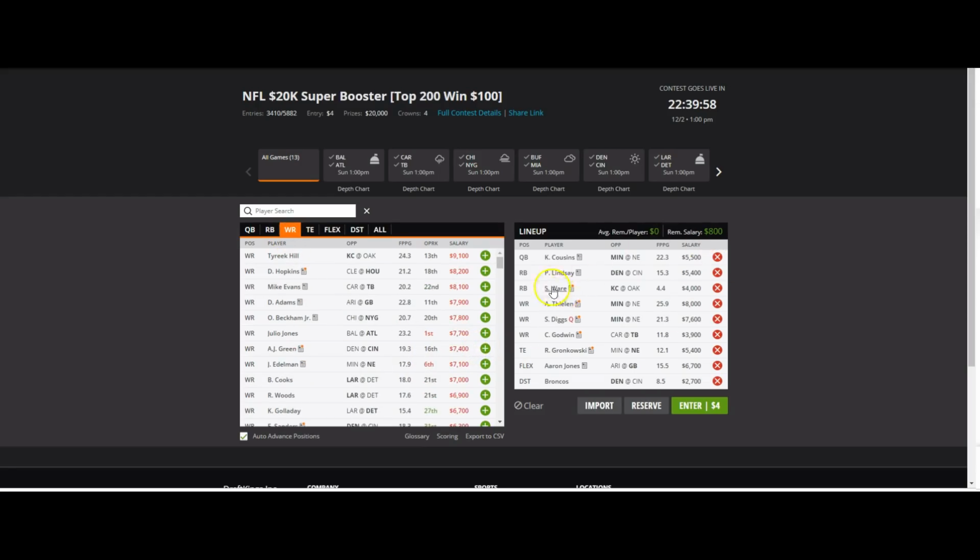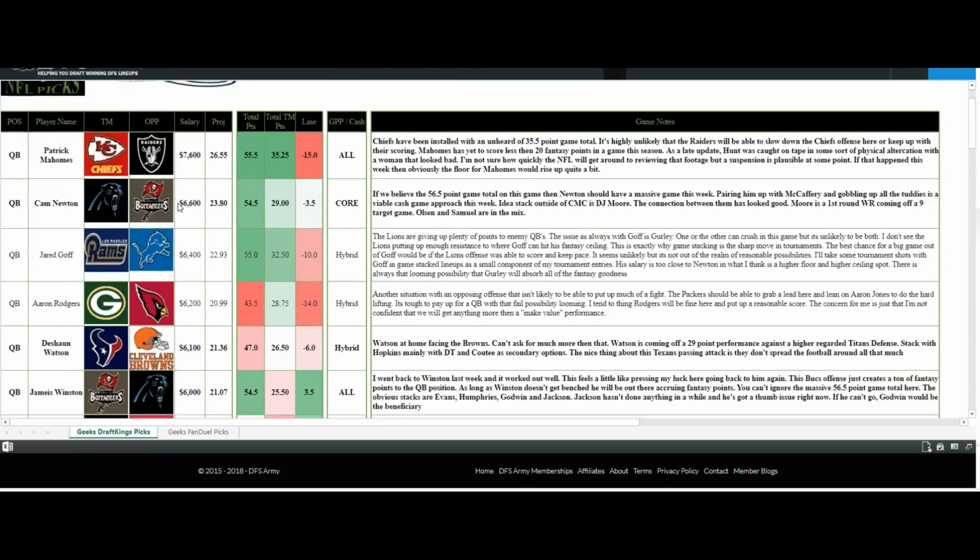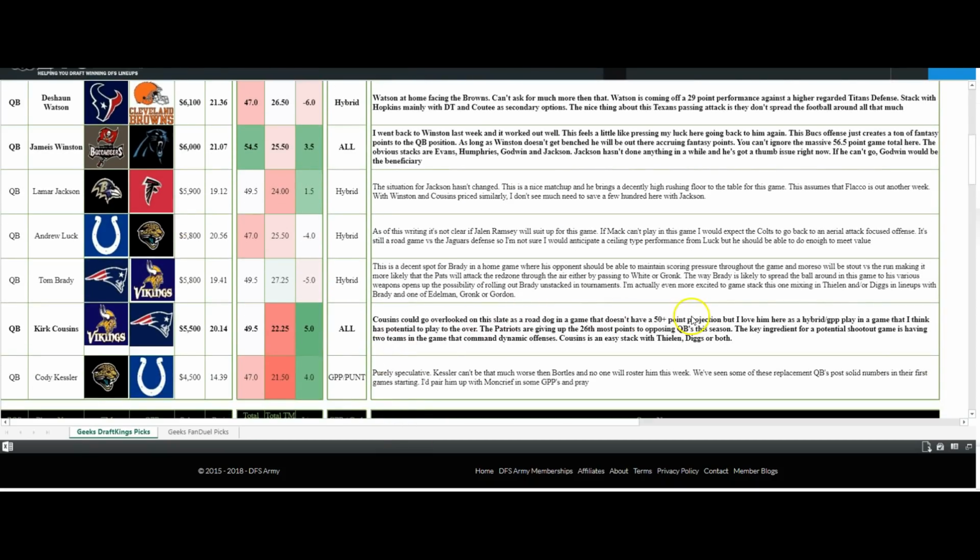All right, so now the lineup starts coming together, right? And what's happening here? I've got Cousins, Thielen, Diggs, Gronk. So now I've got a full game stack going of the Patriots Vikings game, which is something that if you read the Geeks Pick strategy list, I talked about quite a bit with Cousins. Cousins overlooked, 54 projection, key ingredient shootout game, both commanding offenses. Cousins easy stack with Thielen, Diggs, or both. So there we go. Cousins, Thielen, Diggs. We're bringing it back around with Gronk in that lineup.